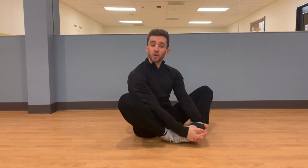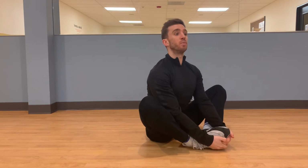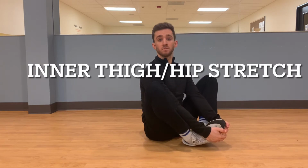If you need to pull your heels in closer to your rear end, or move your rear end closer to your heels, whatever way works, find a comfortable spot. Then you pull your chest up, just like that. Roll your shoulders back. Now you can probably really feel that stretch, right into the inner thigh. If your legs are up closer, that's okay. You don't need to try super hard to push them down. I'm talking about my knees. Don't work super hard to push them down. Just work on getting a good stretch.